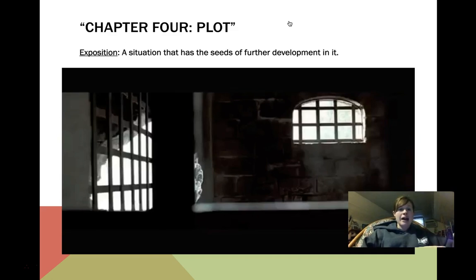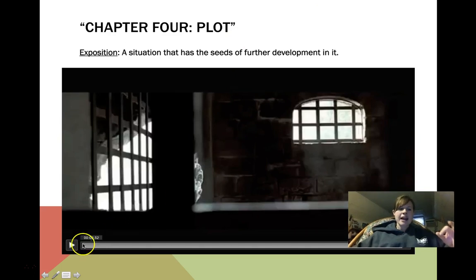And of all the stories I can think of in recent memory that I think has one of the best pieces of exposition, it's probably Pirates of the Caribbean. And I know it's not technically a novel or a story, but it did start as a screenplay before it was filmed. So someone did write this all down. So we're going to watch this scene. It's only a couple minutes, and I want to make note of it.